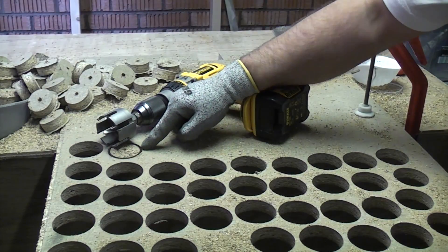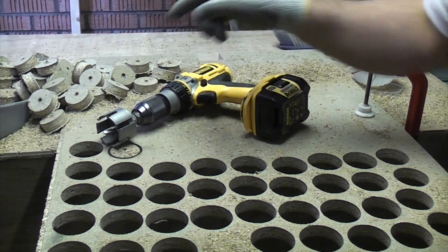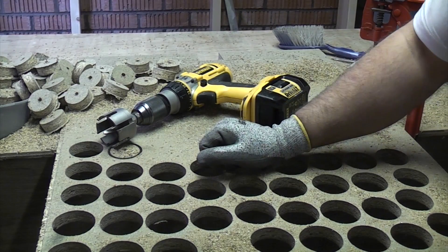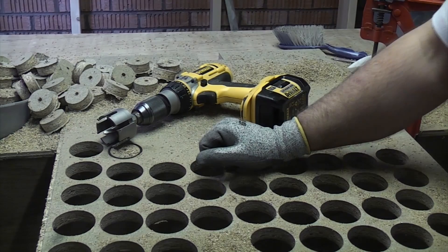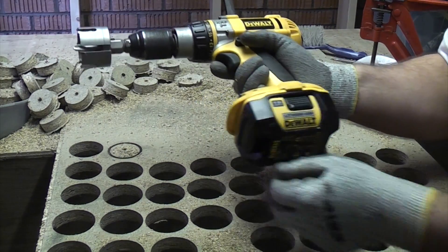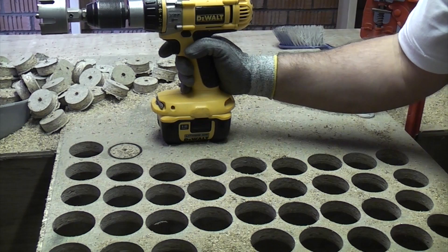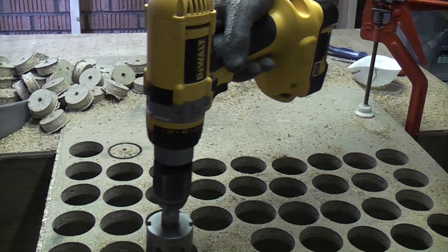It's just stopped dead there, which I believe it's supposed to do because these are microprocessor-controlled so they're not damaged. We managed to get 33 holes using the 2 amp hour lithium-ion battery. You also have to remember this is a brand new battery, while the NiCad is a couple of years old — although it hasn't been used that much. I've heard people say these batteries have no guts and you can't drill big holes with them.